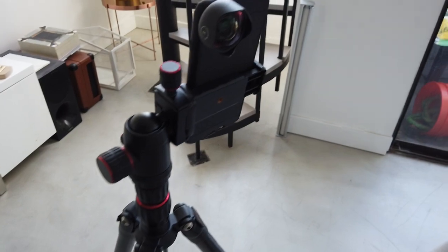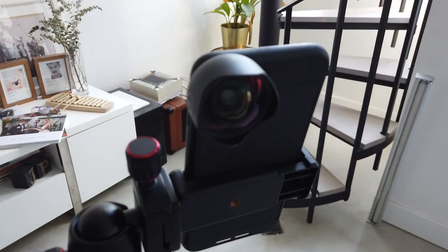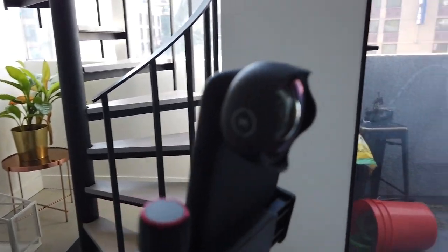In terms of setup for the actual photo, it's obviously always nicer to have someone around to take your photo for you. Right now I am home alone, I do not have anyone, so I just have my phone set up on a tripod with a Moment wide lens. I'm just gonna use the self timer, take a bunch of options, find something that I like, and then we will get started.